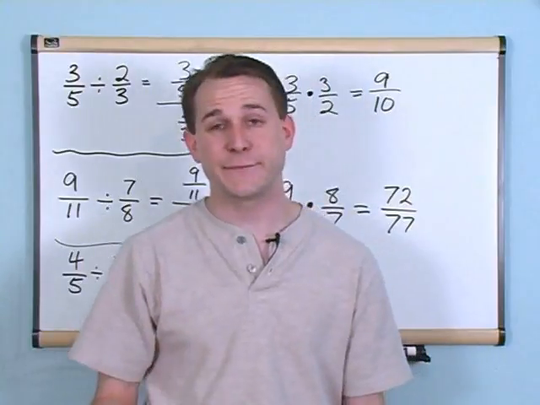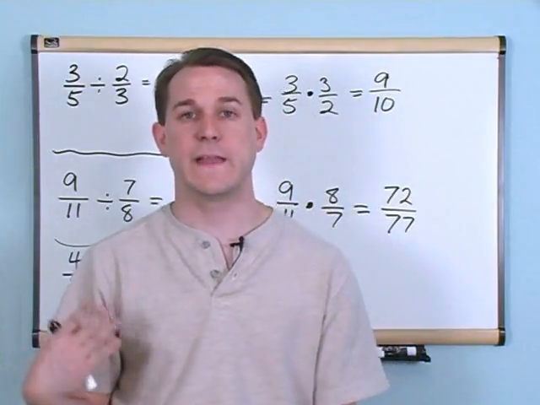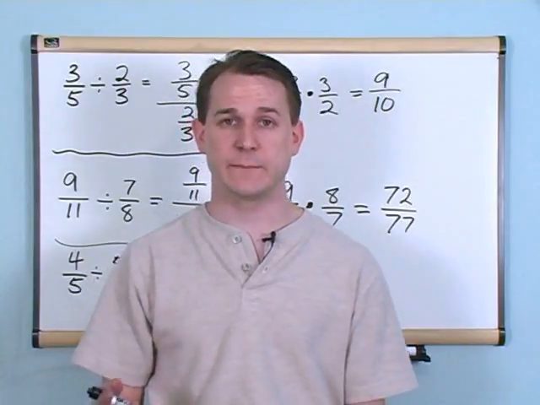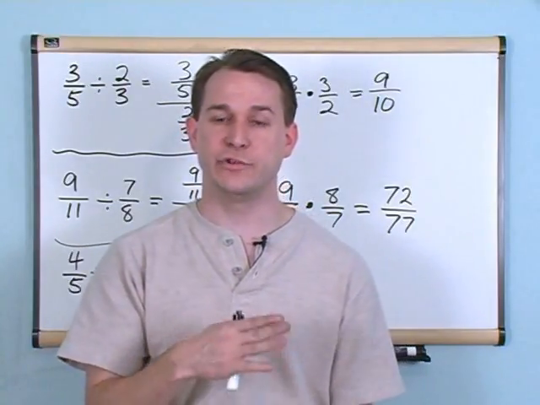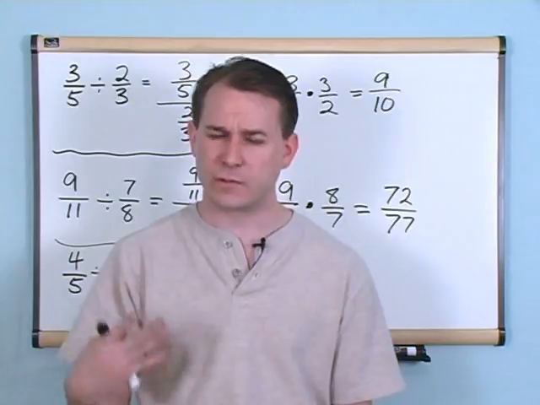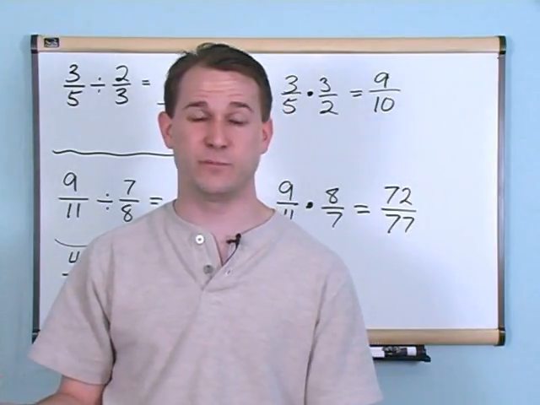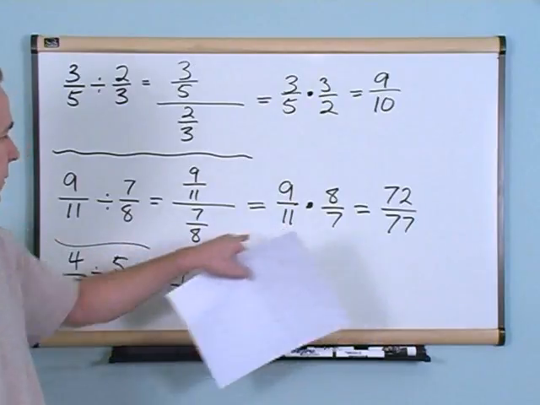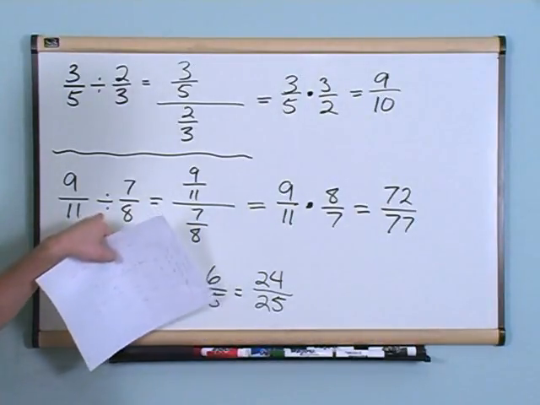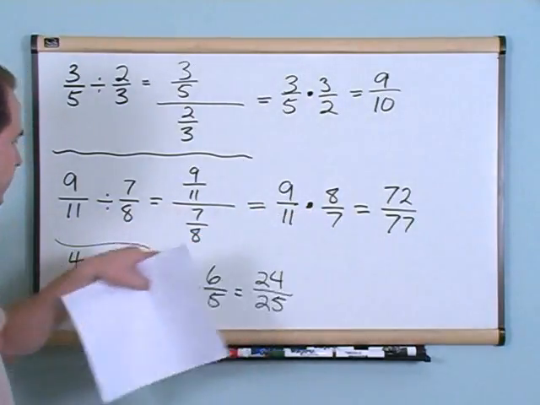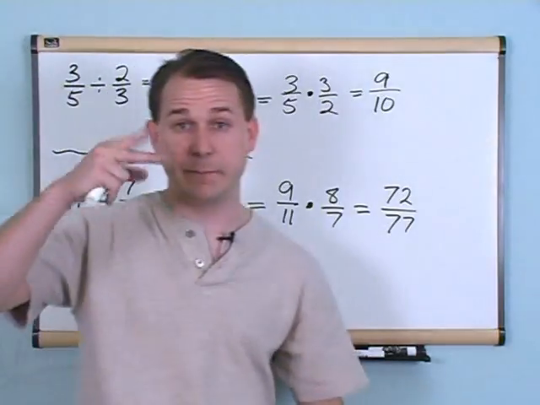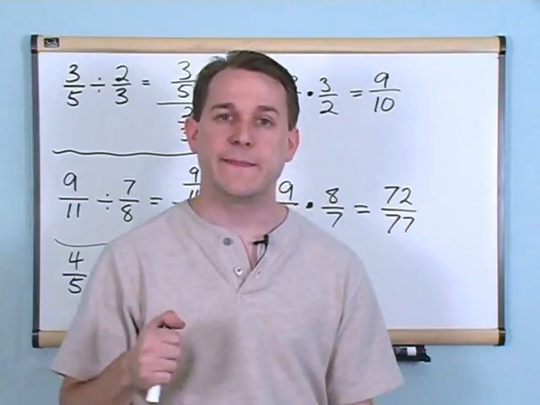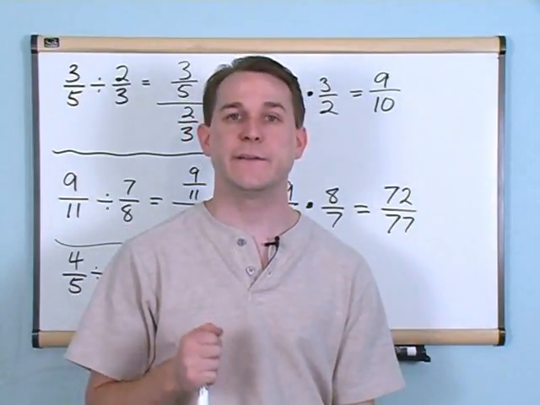So dividing fractions, we didn't do that many problems here, and that is because dividing fractions really and truly is the same thing as multiplying them. So once you know how to do the multiplication section, which we've already talked about, division becomes really, really easy. You just take the first number that you start with in the problem, and then you change the division to multiplication. You take the second fraction and flip it over, and then you just treat it exactly like a multiplication problem. And that is how you divide fractions.